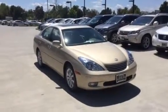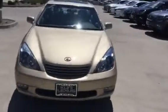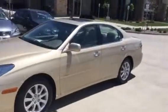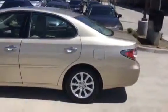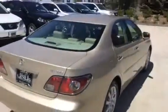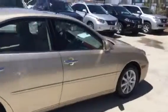Hello, Loretta. This is the '04 Lexus ES with only 27,000 miles. We almost sold it on Saturday — I had a customer drive this one and an '03, and they chose the '03 because of price. But as you can see, this is a beautiful car. It's a Lexus ES 330, and it just came out of detail looking really, really clean.